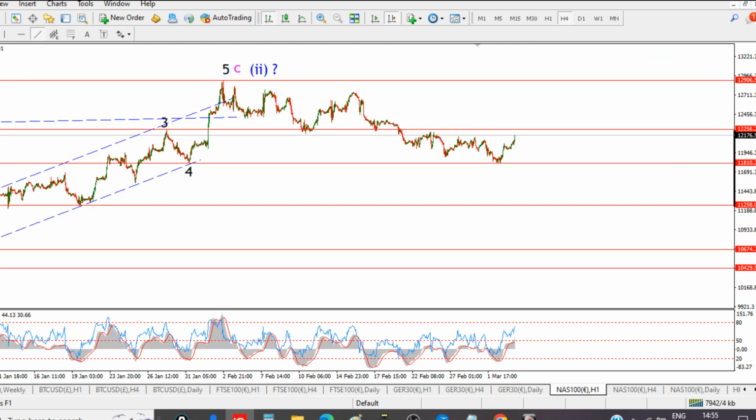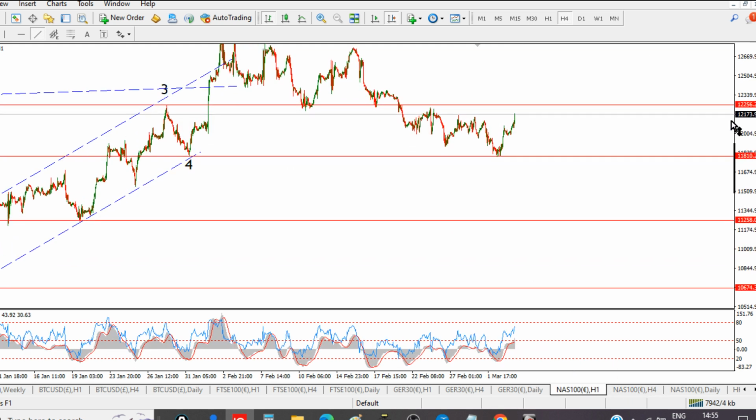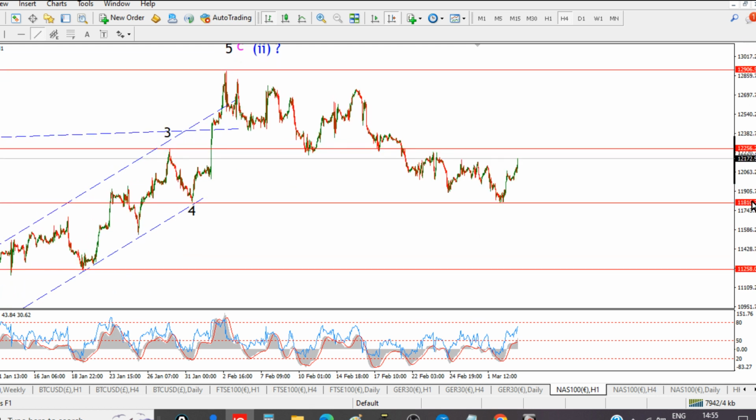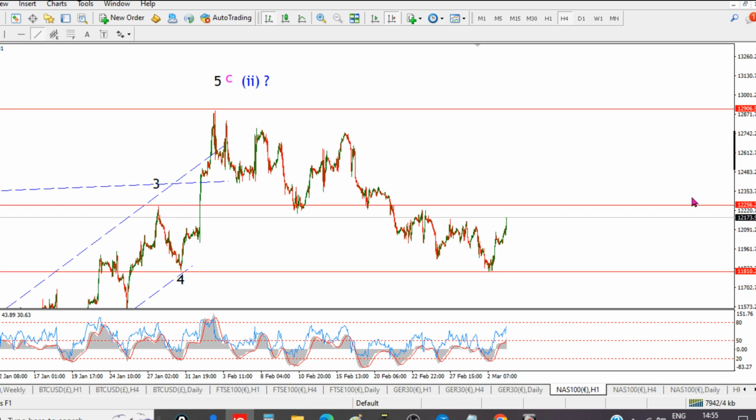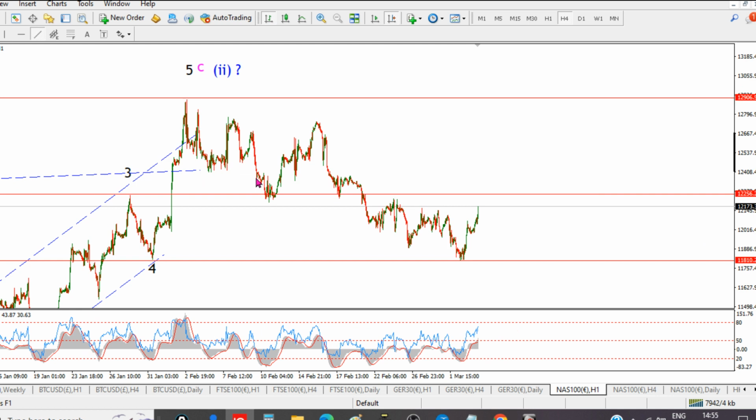Okay, so that pattern, I haven't committed to a wave count off the top there yet, but we're probably pretty much in line with what's happening with the S&P. Maybe that's a failed fifth wave idea also, but we'll see how it develops. Looks like we've got some sort of flat correction going on here, so this could be a third and a fourth, and maybe we move lower again into wave 5 of 1.